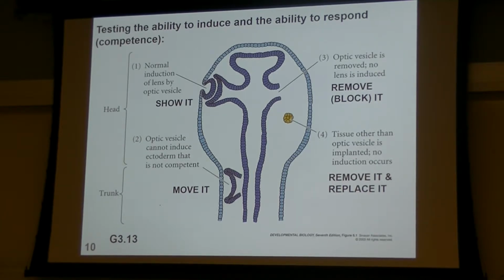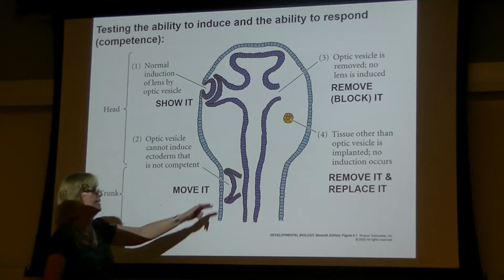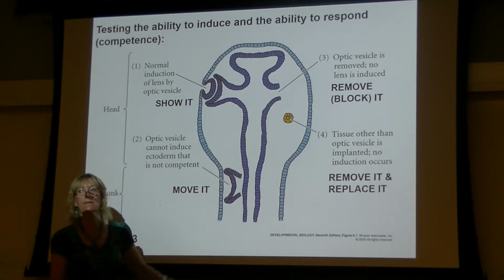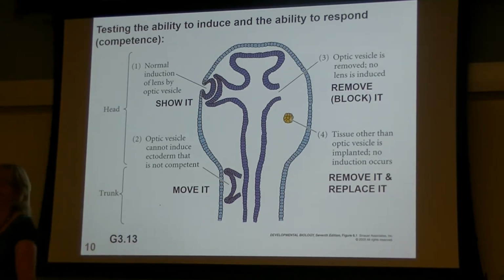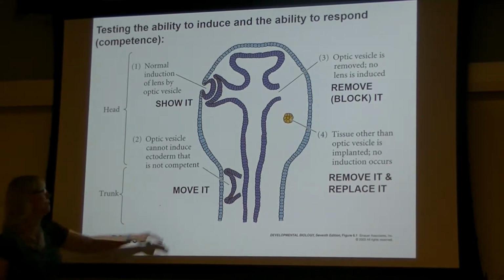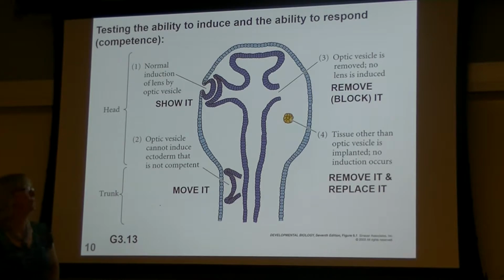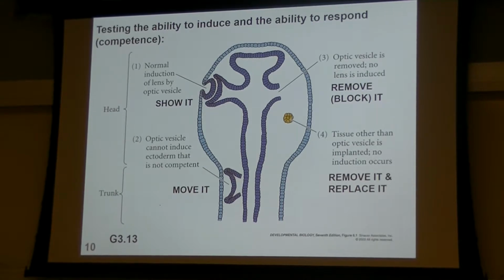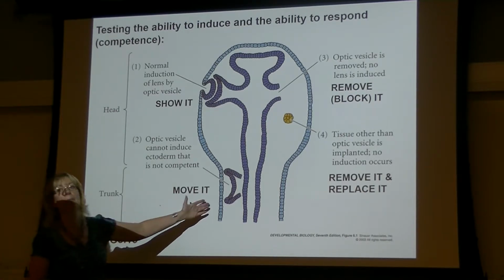How far does that competence go? We're also testing the idea that this is actually the source of those initial paracrine factors that might be an inductive signal. And so here they found out that, well, if you put this anywhere else, that ectoderm is not competent to respond, or at any rate, we don't see a lens placode forming in any other region. So then you can follow up on why that might be.